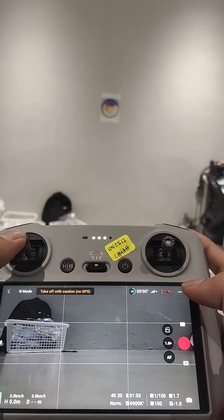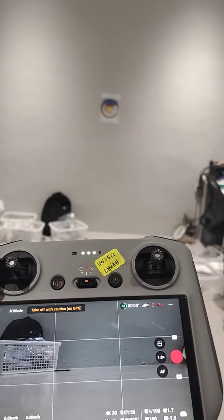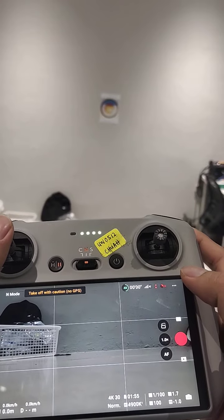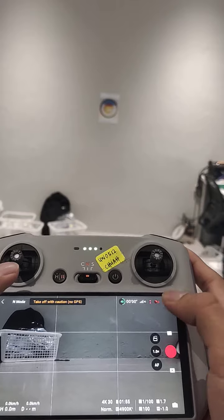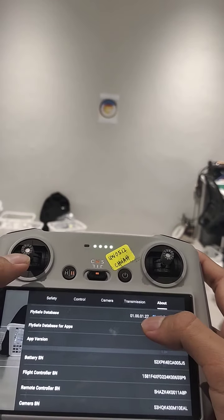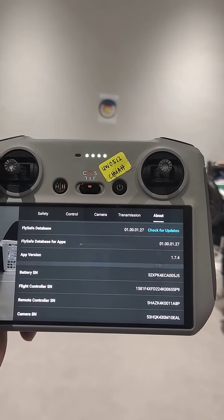So after replacing the right front arm, we try to test flight. This is your serial number 1, 2, 3.